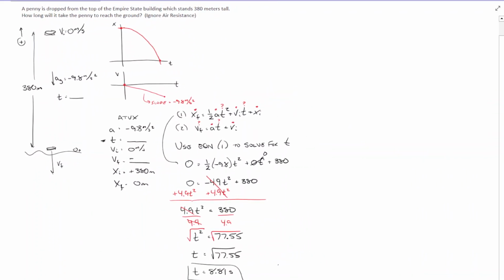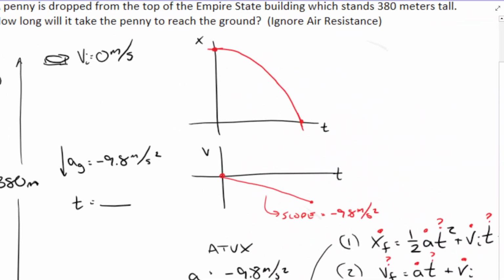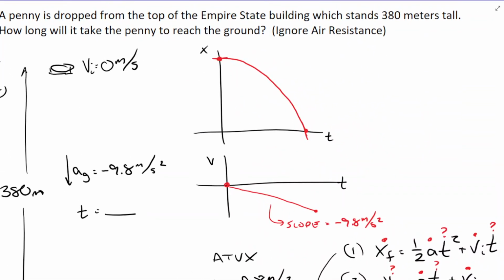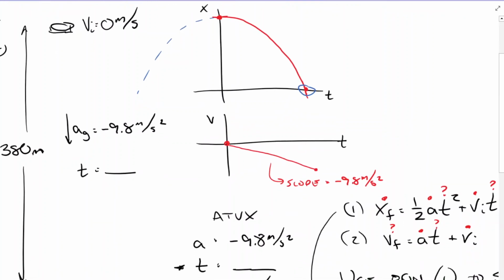Now, some of you math guys might realize, well, when we take the square root of a number, you actually get a plus or a minus time. When we're going to learn how to find where these parabolas hit 0, in math, the equation is not just this little piece. It actually goes this way. That parabola, this object, is going to be on the ground here. It's going to reach a final position, x final, of 0 right there. But if it actually was a complete parabola, this imaginary motion, it never happened.